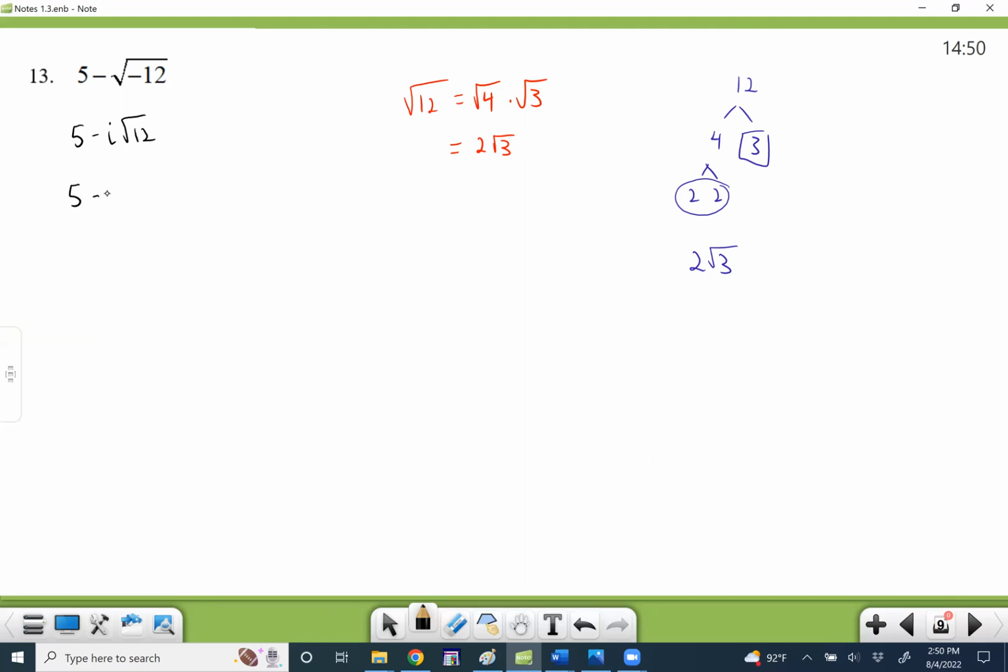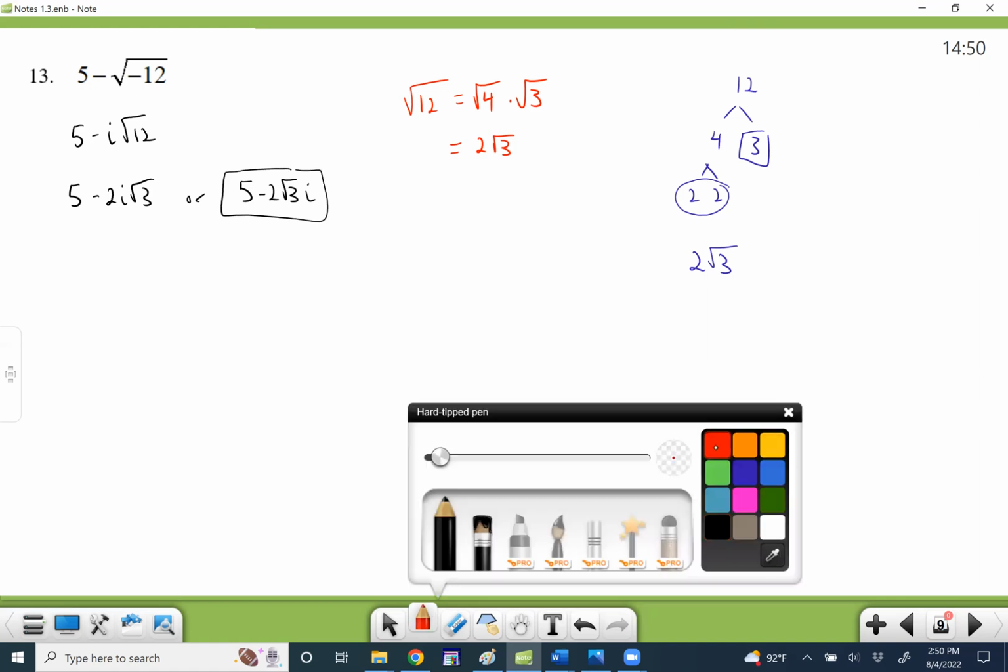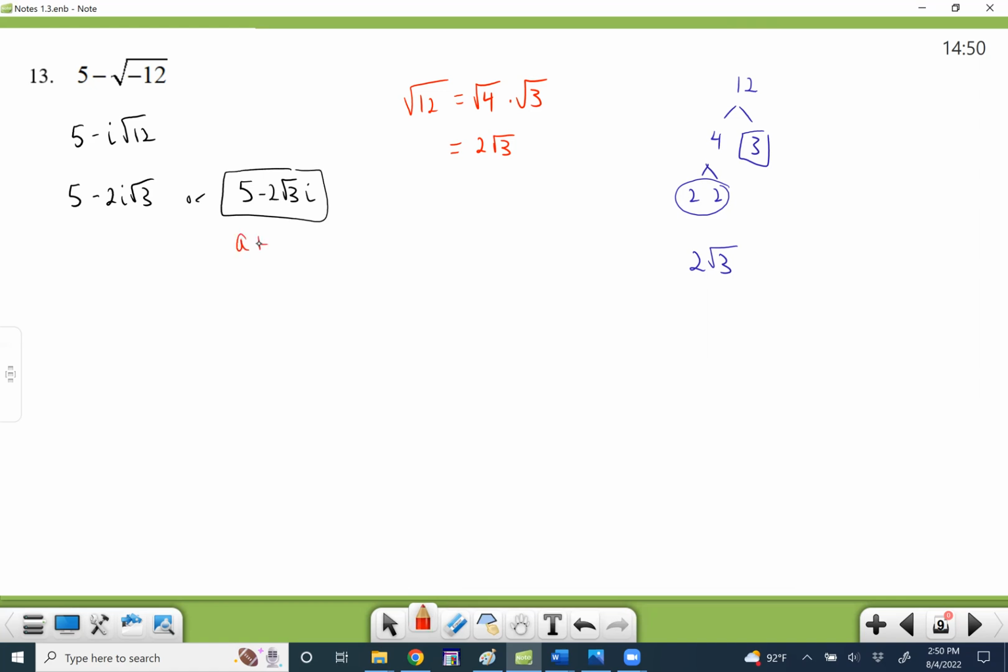Okay. All right, so this is going to be 2i root 3 would be one way of writing it, or in Connect Math, if the directions say write in A plus BI form, you have to put the I at the end. You would have to write it like this, because then you can clearly see your A, you can clearly see your B, and you notice the I is at the very back. Okay, so be careful. If the directions want A plus BI form, make sure you put that I last.